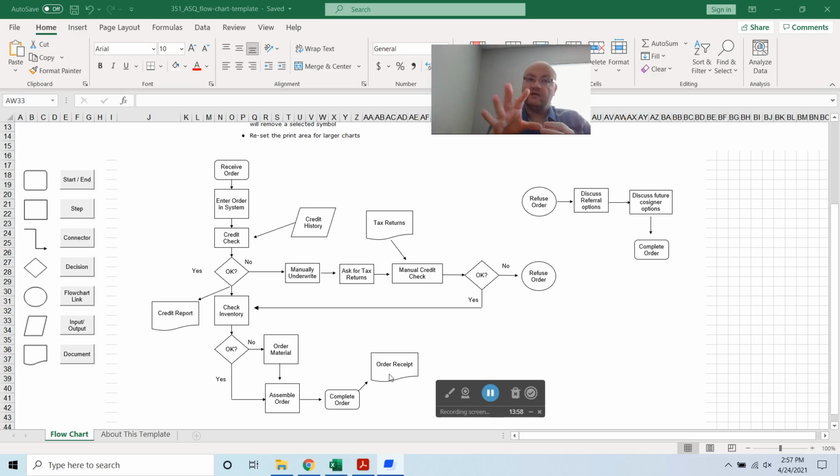Like, I wish I knew what happens if, in this example, let's say if we were doing this, what happens if my credit check doesn't pass? I don't completely know all those steps because I've never been down that path. So that's totally fair. And in that assignment, you can note some of those questions, right? Here's a flow I created. And after creating the flow, it made me realize I wish I'd had answers to some of these questions. And the fact that you're even thinking about some of those questions, like wishing you had access to some of this information, is the exact kind of line of thinking that this activity is attempting to generate.